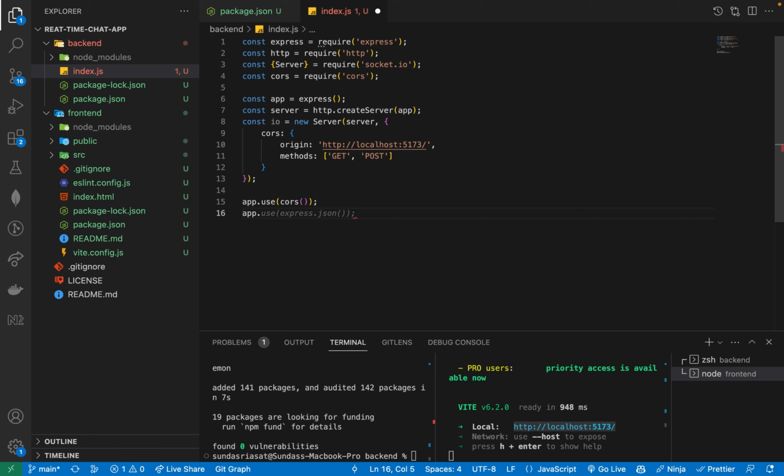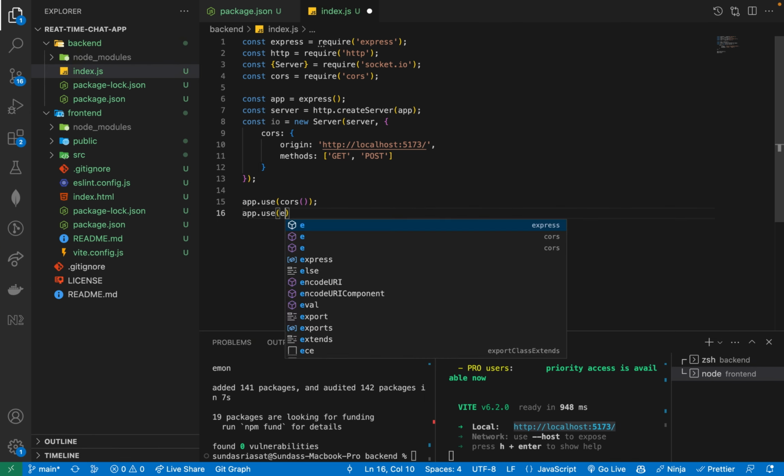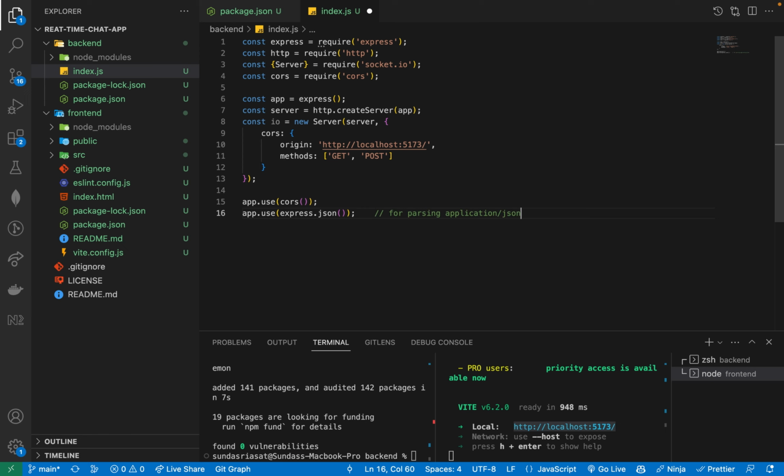And now what we are going to do is express.json, and this is for the body, so that things which come to us in the form of a request in JSON can be parsed on the server side. Okay, now what we can do is connect with the socket.